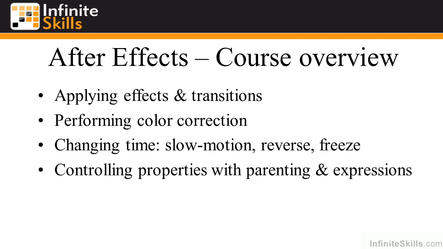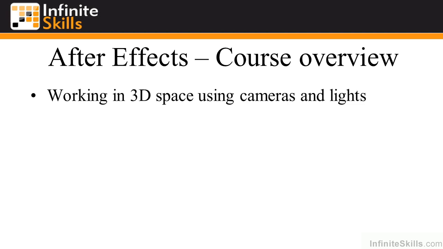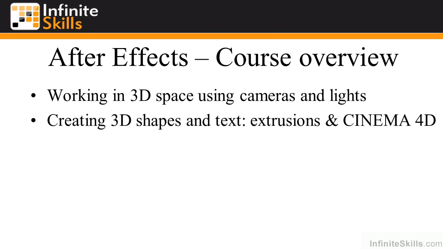You can take one layer and have it control another layer, or take one property and have it control other properties using parenting and expressions. We'll use composition techniques called nesting and pre-composing. These are great ways to organize your project. We'll work in 3D space with cameras and lights. We'll be able to move the lights around and move the cameras through 3D space. We'll create 3D shapes and text using an extrusion method and using Cinema 4D, a separate application that ships with After Effects.